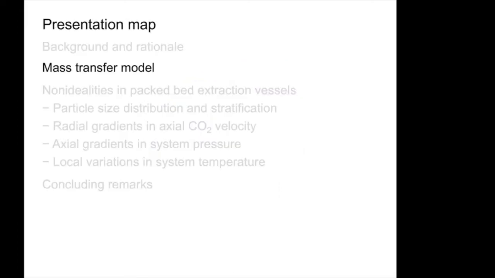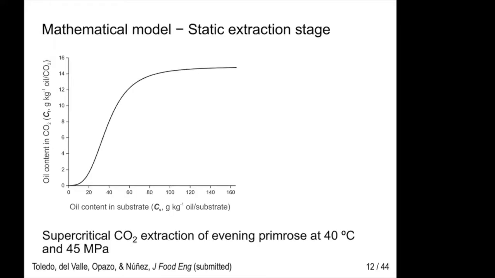Okay, so two mass transfer models were considered in our work. A rigorous desorption, dissolution, diffusion, or triple D model that considered physical phenomena in the inner void volume of the particles, and a simplified one that neglected this inner void volume. For the extractions, we considered two stages: first, a static extraction, and then a dynamic extraction.